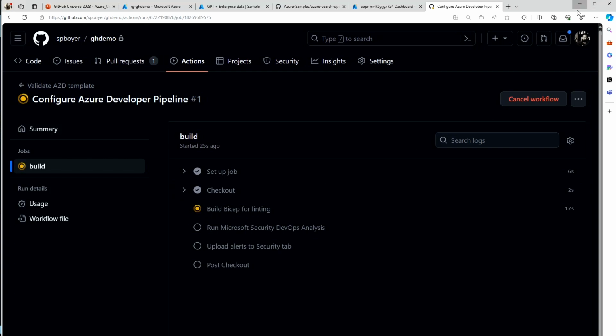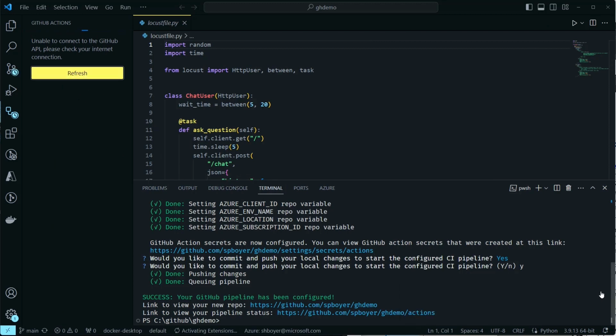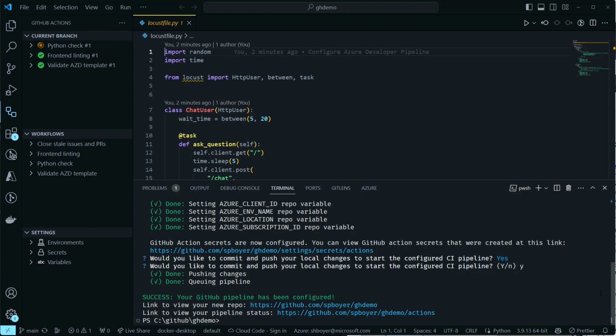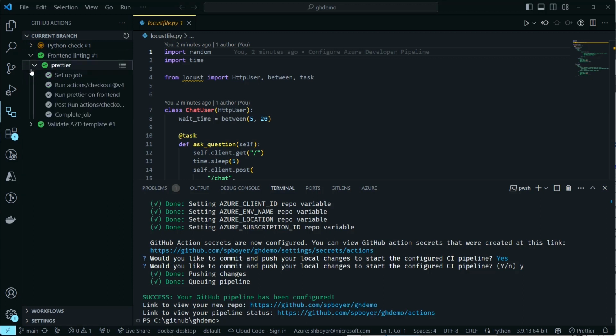It's pretty awesome. Now, moving back over into VS Code, we can even use the GitHub Actions extension. We'll hit a refresh to get some things going here, and you can see those same workflows are in progress. As you can see, we've got a number of these jobs in progress. And what about the testing here? You can see all these things here. We're setting up a job. Things are getting checked out. Let's collapse this down so we can actually see what's going on here. We're setting things up, running our Bicep build for linting, running Prettier.